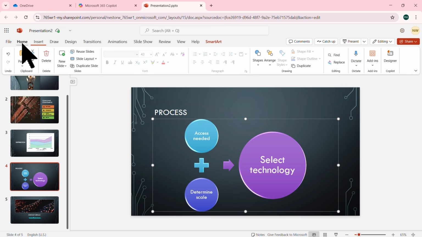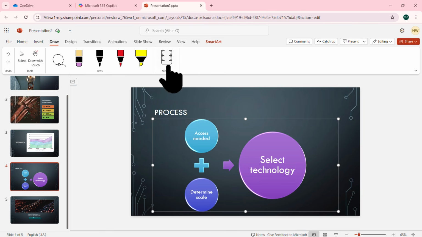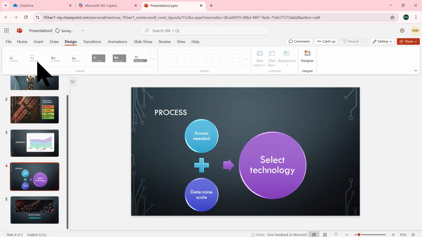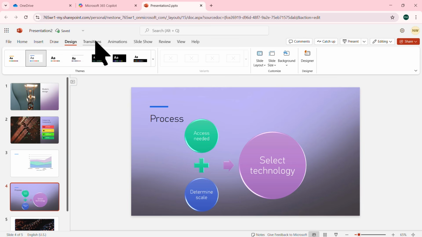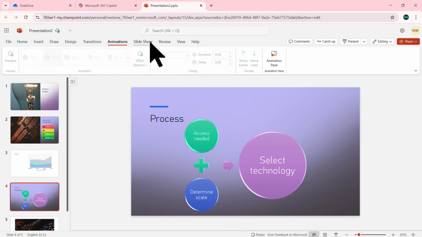So this looks pretty good. If we click on the Insert tab, we can insert tables, pictures, video, shapes, charts, images. We have the drawing tool that's turned on by default. Great way to draw shapes and annotate. On the Design tab, I can change the designs. If I want access to different colors and fonts, I can go ahead and do that. We have transitions, animations.